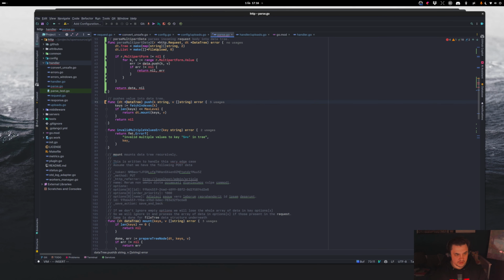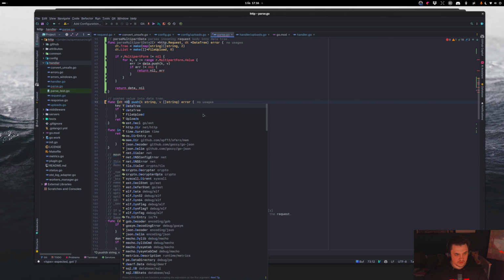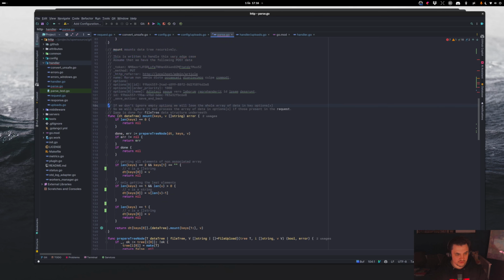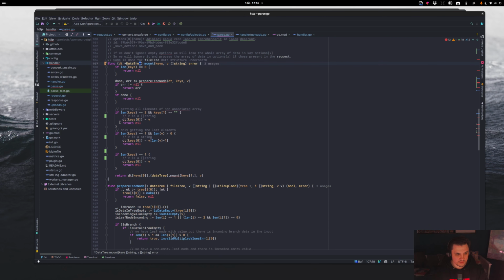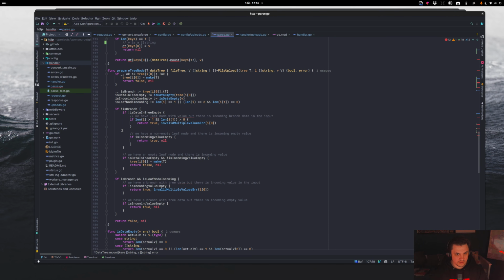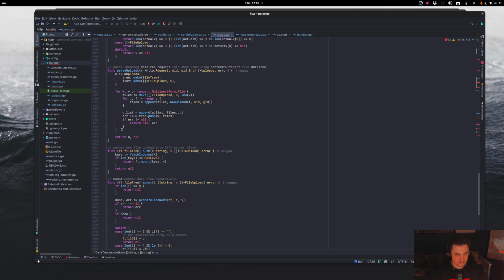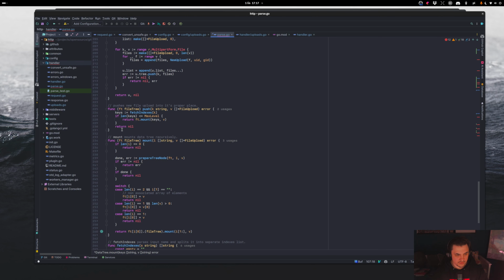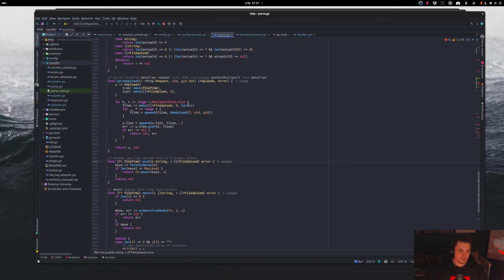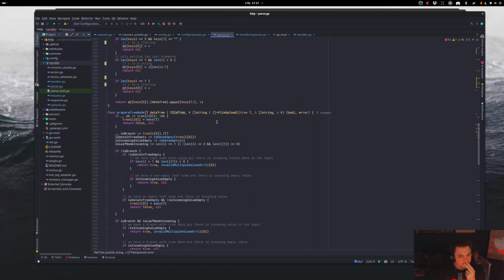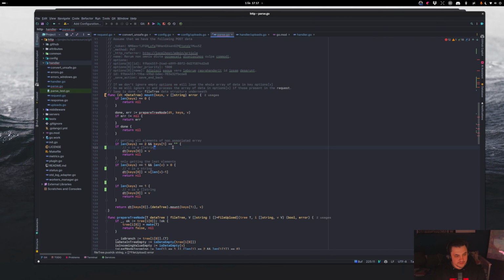And let's do it like this. Data tree. I'm not going to touch file tree at the moment, but we'll touch it later.